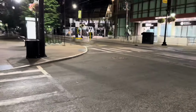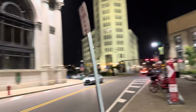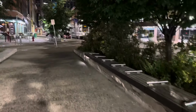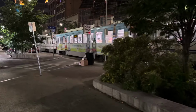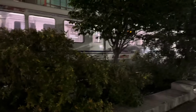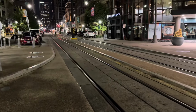This building right behind me is a bank building. I'm gonna turn around once I cross the street. See the dancing over there? Keep walking. But this is a Buffalo Savings Bank right here. I'll walk a little bit farther and then I'll turn back around. See, that's the rail right there that they got going on. So that's what they got going on. I'm not too sure how far it goes though. See, that's the bank. But yeah, I didn't even know that was in Buffalo until recently. But they got that going on down here.